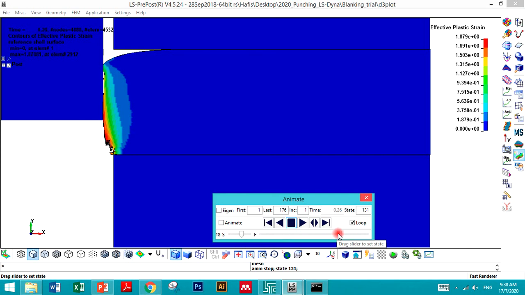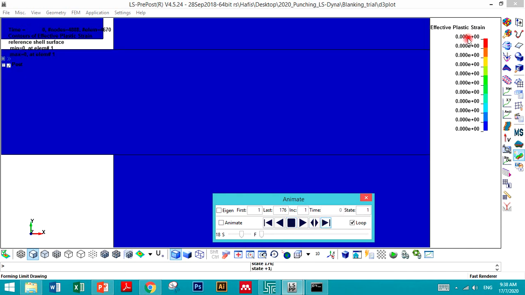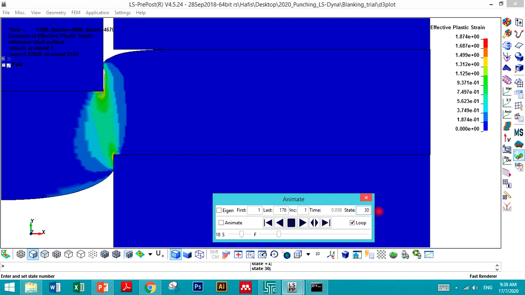So you can see the reading on the top right here. Let's say you are interested in step 30, you can see at step 30 where the shearing just starts to occur, and you can see the highest strain value where the red color here is represented by 1.8. It fills up because you remember that you keyed in the value 1.9 for the effective plastic strain at failure. Beyond 1.9, there will be element deletions. So in this case this result seems just okay as expected.